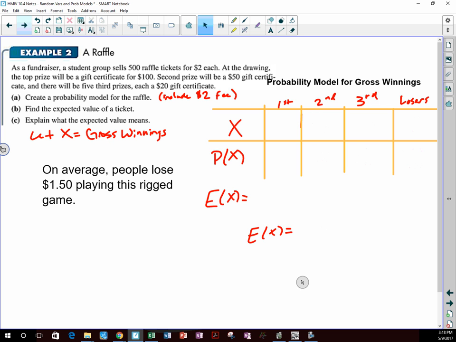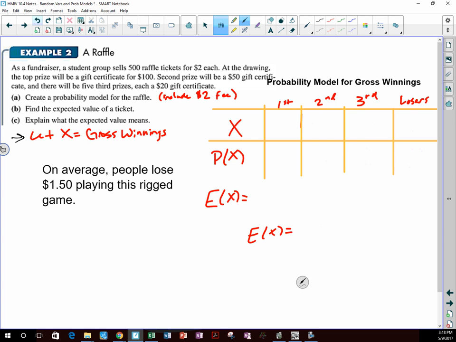So I have my random variable X, which is going to end up being the gross winnings, and I have that right here, that X is gross winnings. And kind of above this probability model here, just to organize what I was doing, I wrote what these things actually represent. You have your first prizes here, your first prize, second prize, third prize, and then people who don't win prizes, we'll just throw them in that category at the end called the losers.